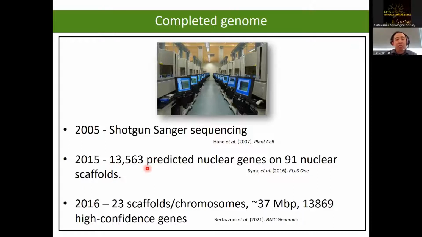As a result, in 2015, we stitched up some of the scaffolds from the initial genome sequencing, corrected some of the base calling, and refined gene prediction. Following this, we then used optical mapping technology to get it down to the chromosomal level and complete the genome in around 2016. We published a paper a couple of years ago on the finished genome. So you can see it's a really good resource to work with.